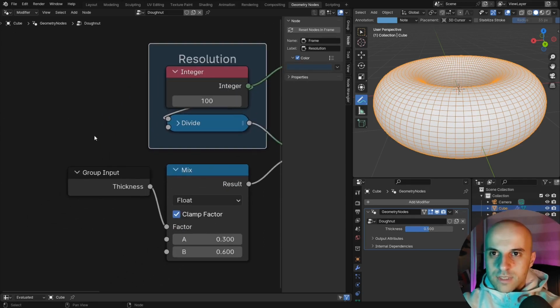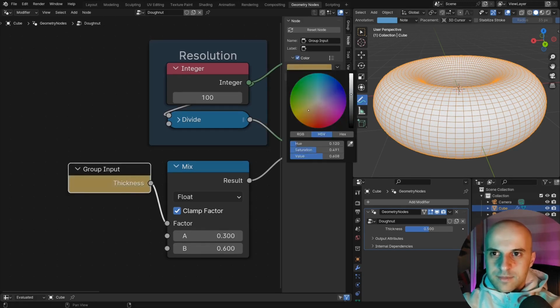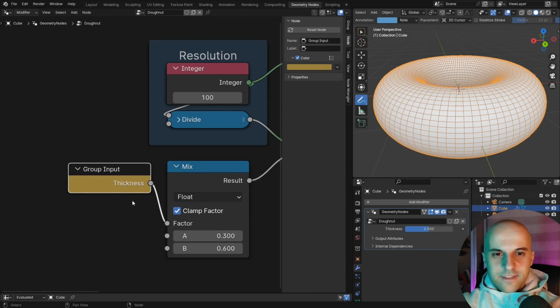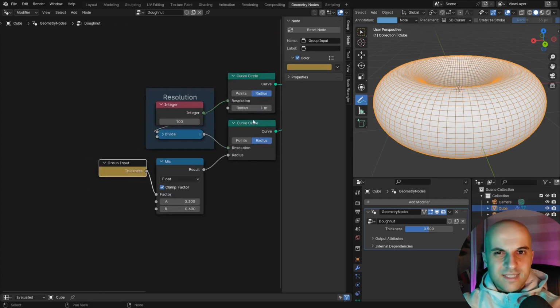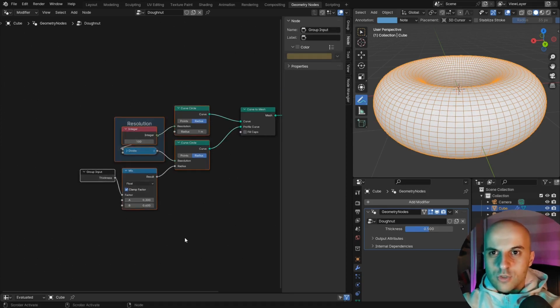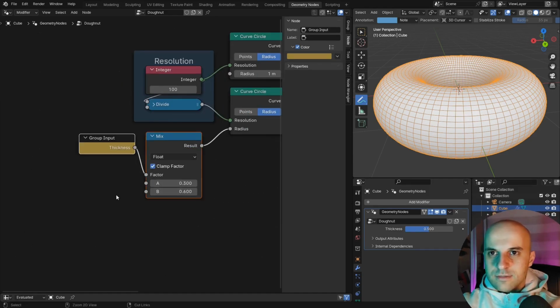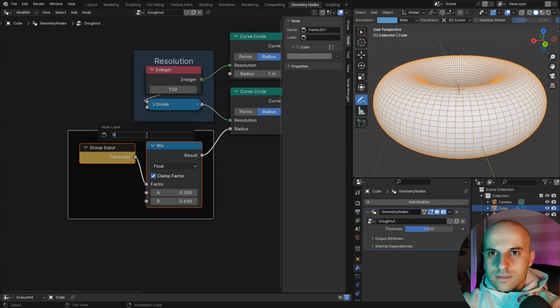While we are here, I'd like to give the input nodes a distinct color, something like this yellow. And this will help us later on when we add a lot of these. It will be much easier to find any control, because with this gray color, it kind of blends with the rest of the nodes. So, yellow, like this. And let's also frame these. I'll call it donut thickness.